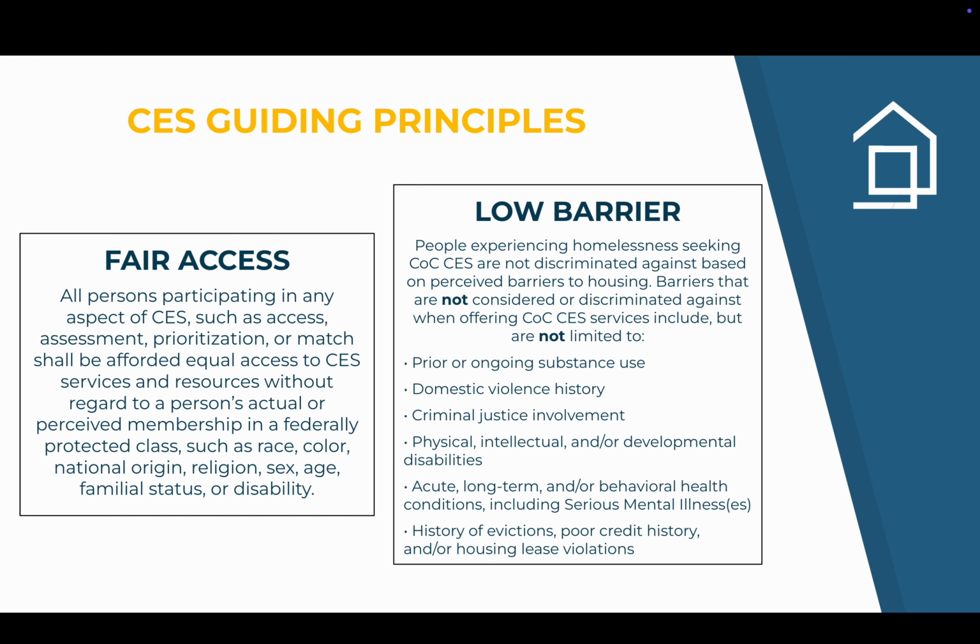Next, we want to keep coordinated entry as low barrier as possible so that people experiencing homelessness seeking COC, CES services are not discriminated against based on perceived barriers to housing. Barriers that are not considered or discriminated against when offering COC CES services include but are not limited to prior or ongoing substance use, domestic violence history, criminal justice involvement, physical, intellectual, and/or developmental disabilities, acute, long-term, and/or behavioral health conditions including serious mental illness, and history of evictions, poor credits, and/or housing lease violations.